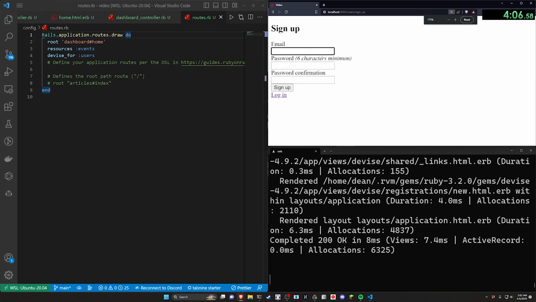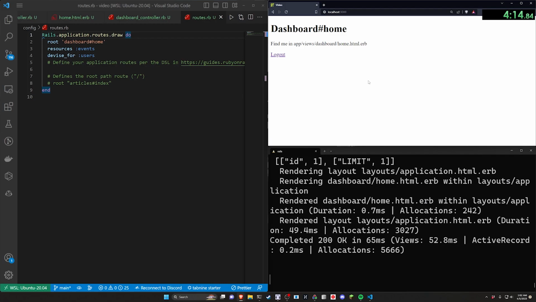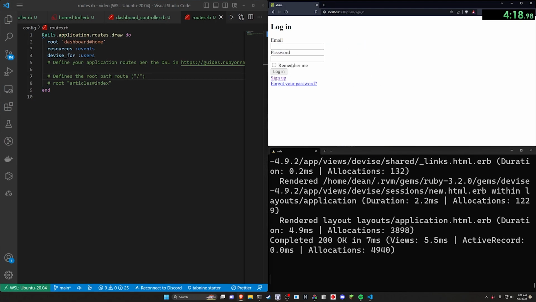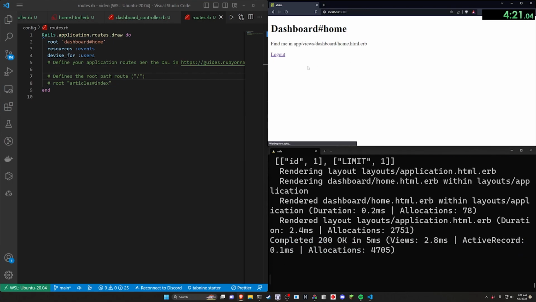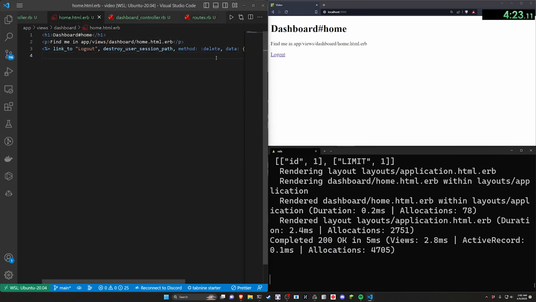So there we go. We can click sign up. For the sign up, I'll just do a deanin@example.com. I'll hit Control A, Control C, Control V, and Control V to make my password my email, just so it's a bit faster to get through that. If I click log out, that now works, and then I can log right back in. So that's good. Next, let's come back over to our homepage.